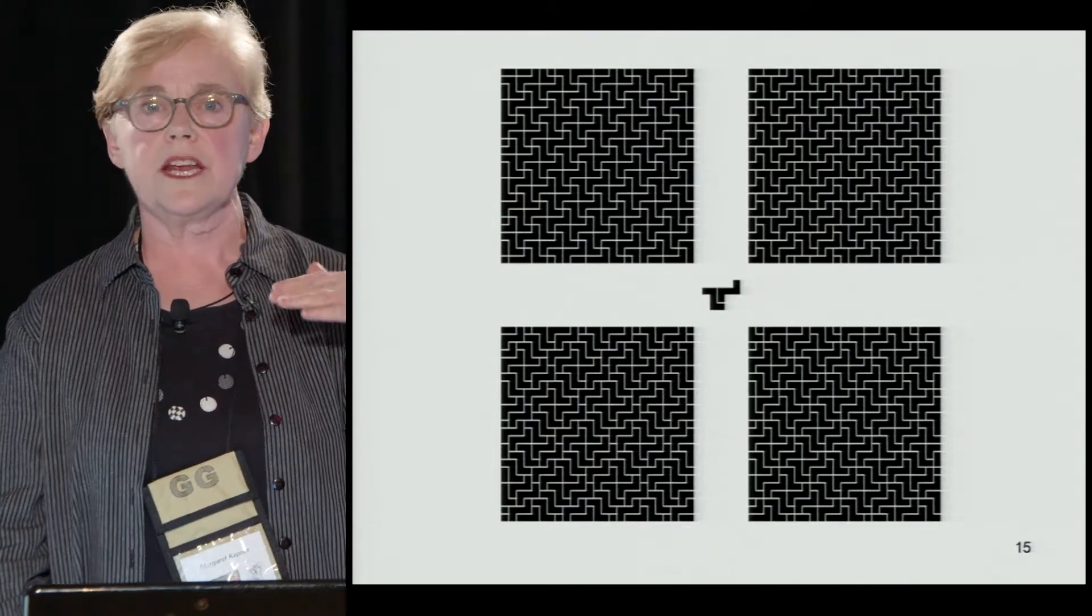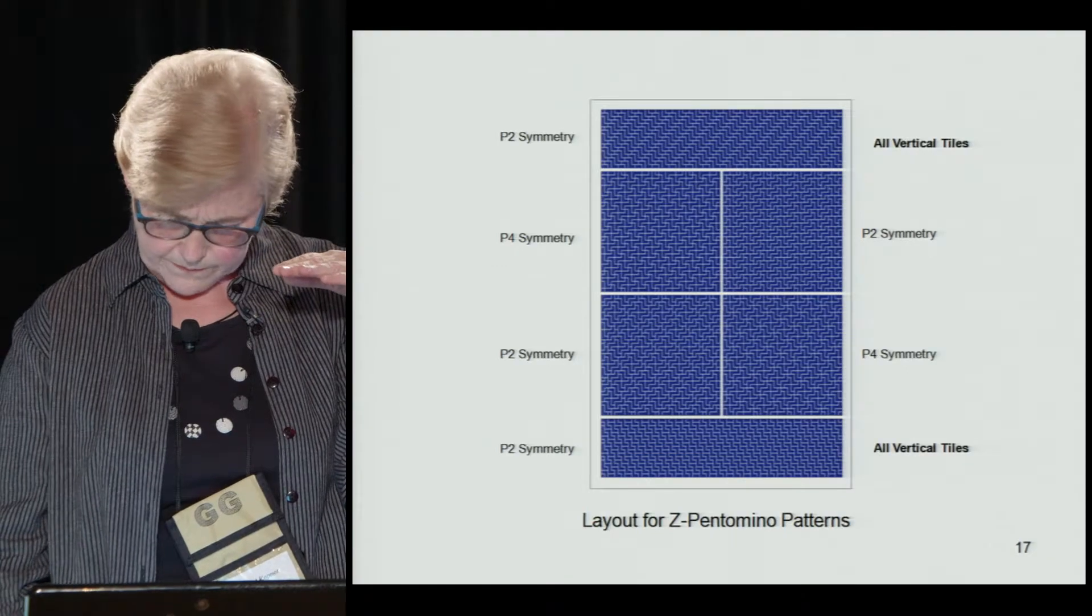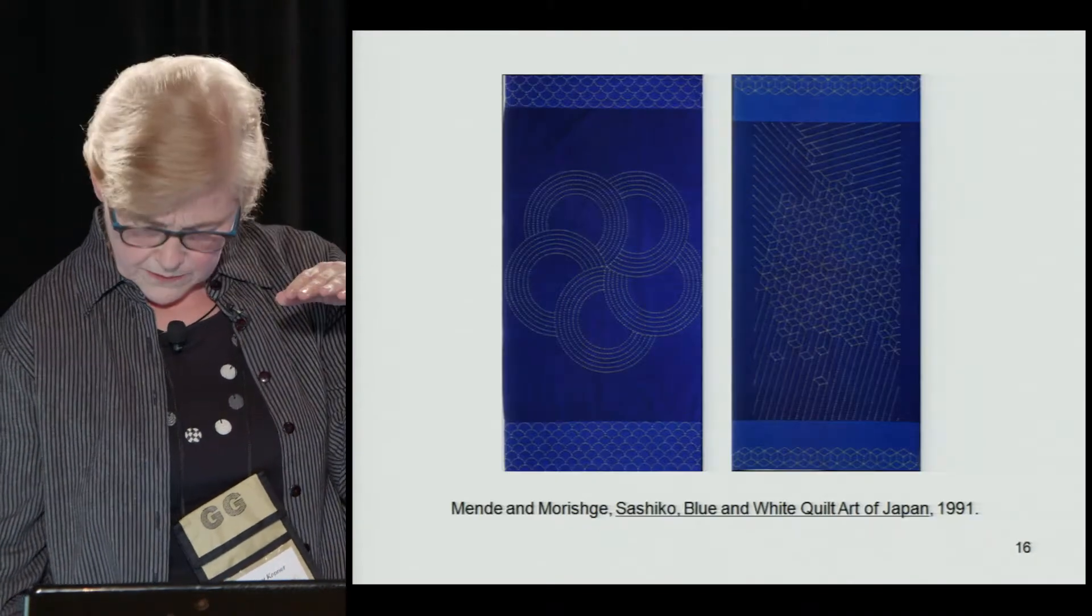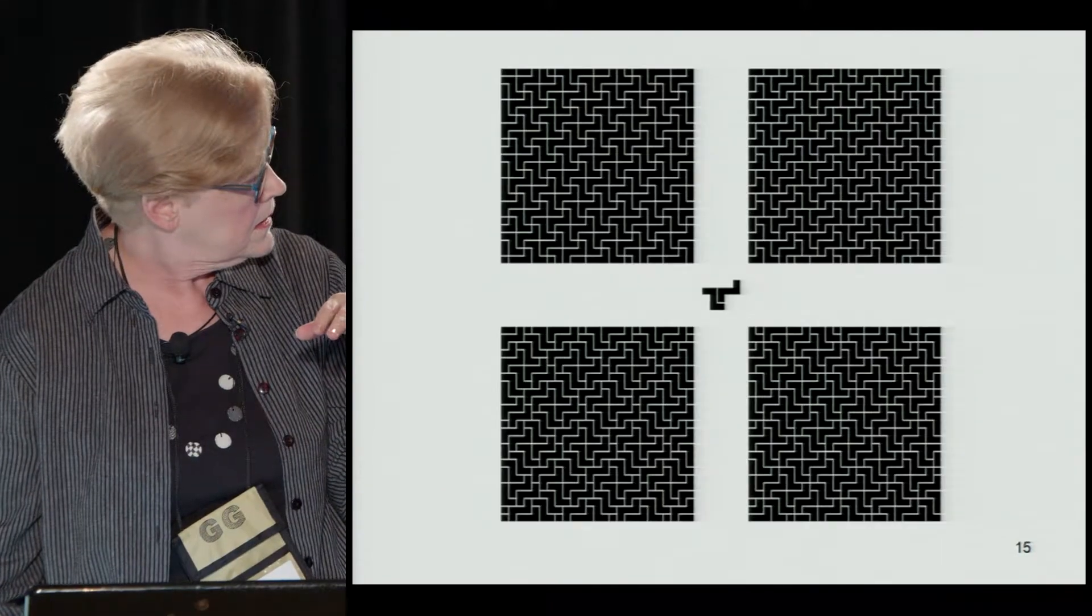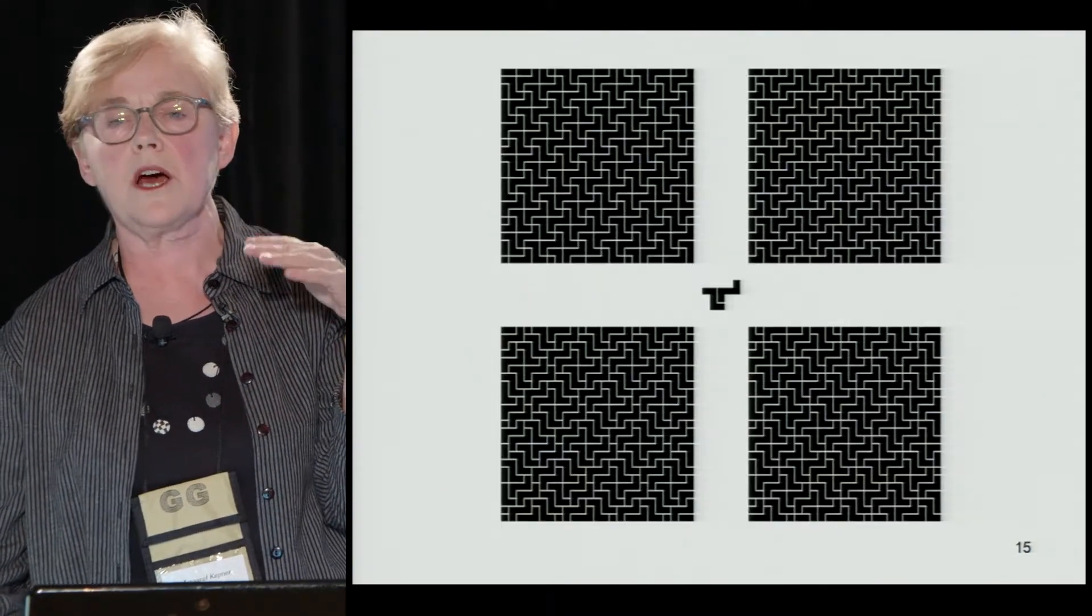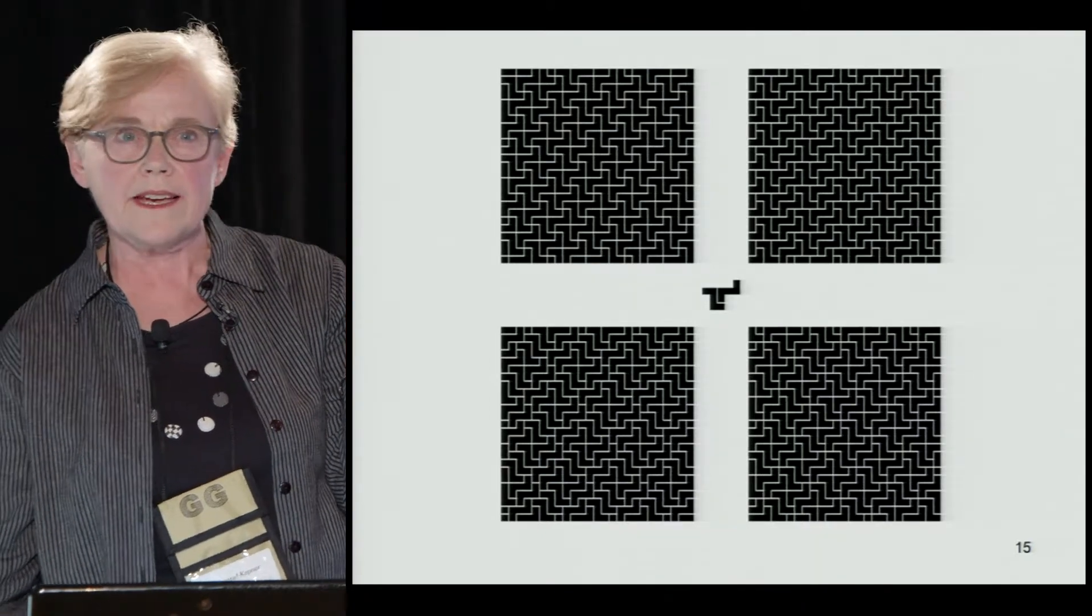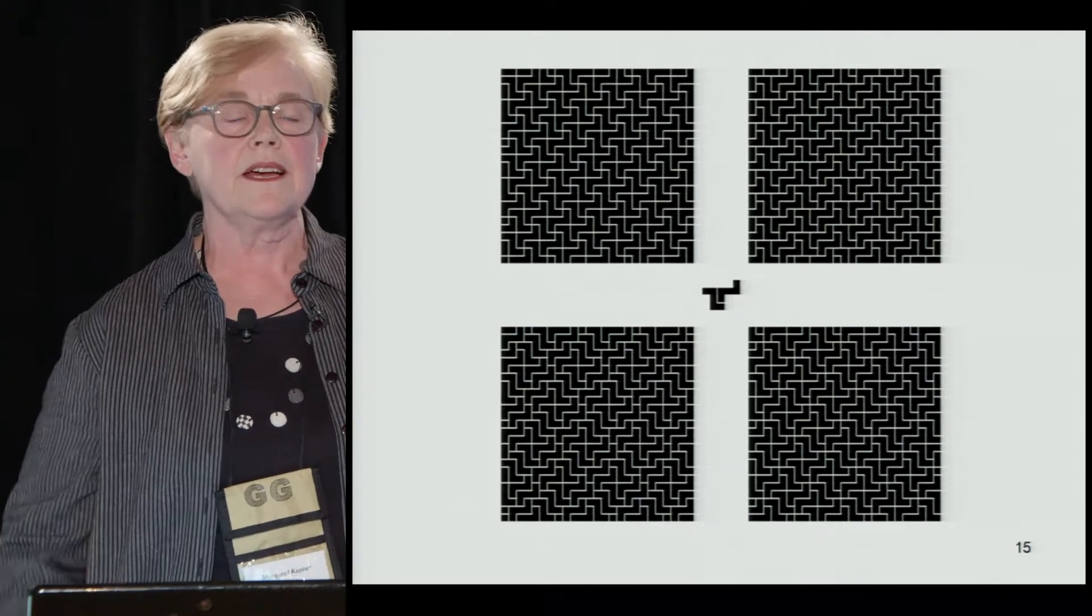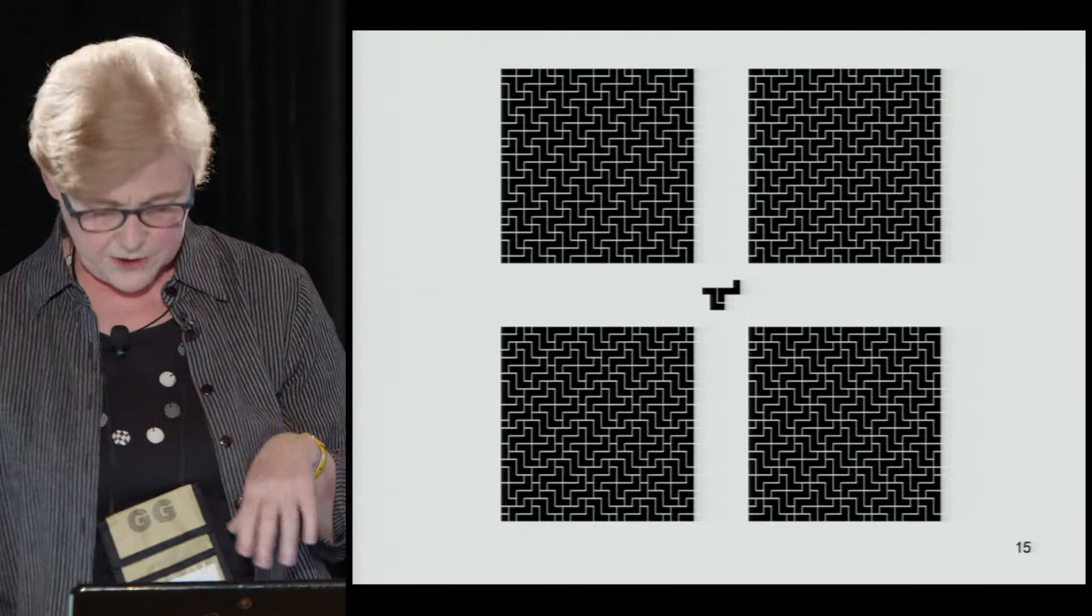Here are the four that are made with mixed copies of vertical and horizontal Z's. They're all different but they look alike a little bit, and they have that kind of look I got from the shashiko patterns - the feeling of a sort of textile pattern.